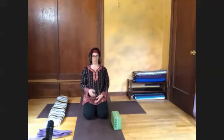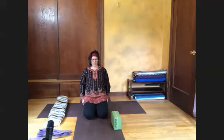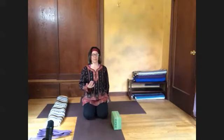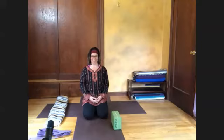And let's just check a couple things. If you roll the pelvis backwards, you feel the tailbone and parts of the sacrum. When you roll your pelvis forward, you're going to feel your sitting bones, the inner edge of the sitting bones, and then you come a little more forward, there's the front of the sitting bones, but we don't want to run into the pubic bone. And then bring yourself back to level. There you are. Okay, so please rest your hands in your lap and smile at yourself, your pelvic floor, and also your teacher.